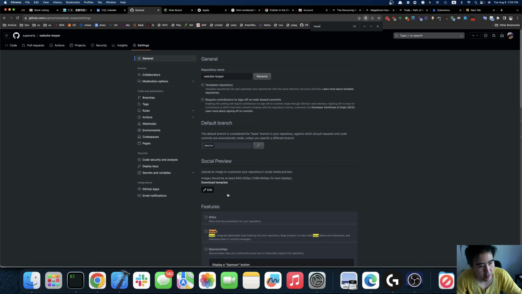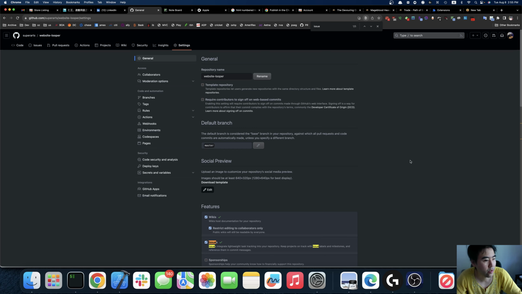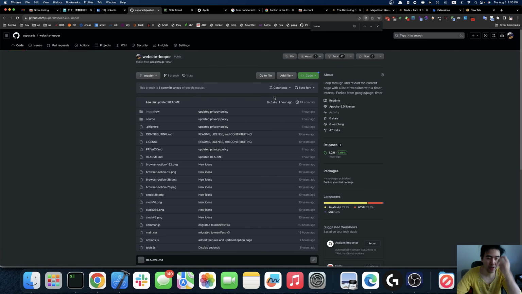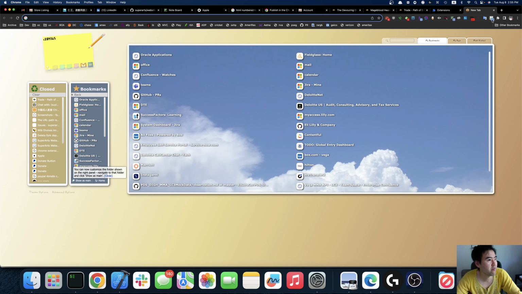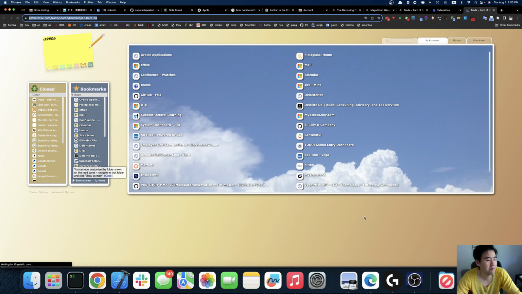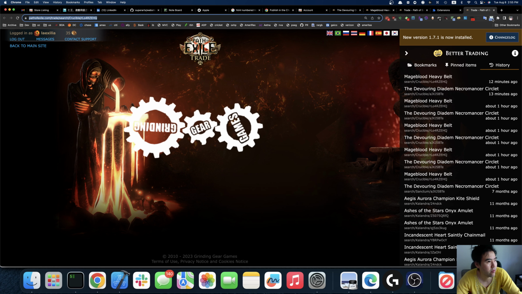Issue tracker. I should enable this. Why not? Just enable this. Let's save it. No, it's right here. Yeah, so create the issue for yourself, so that you can fix it later. And that's it. So this function seems to be working as expected. It's reloading, whatever. So it should be fine.